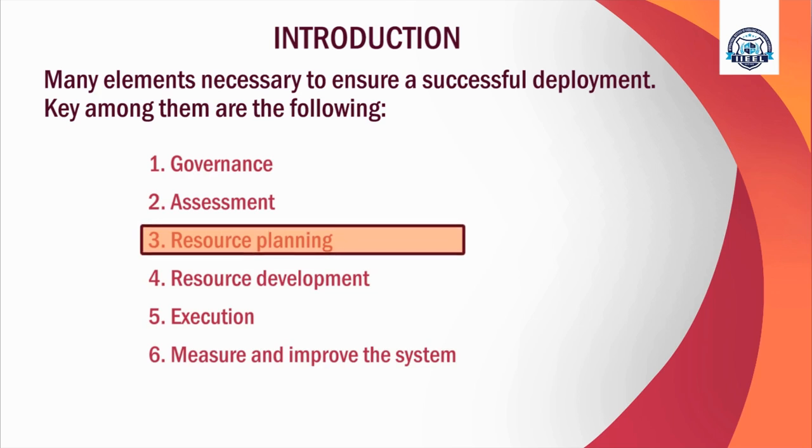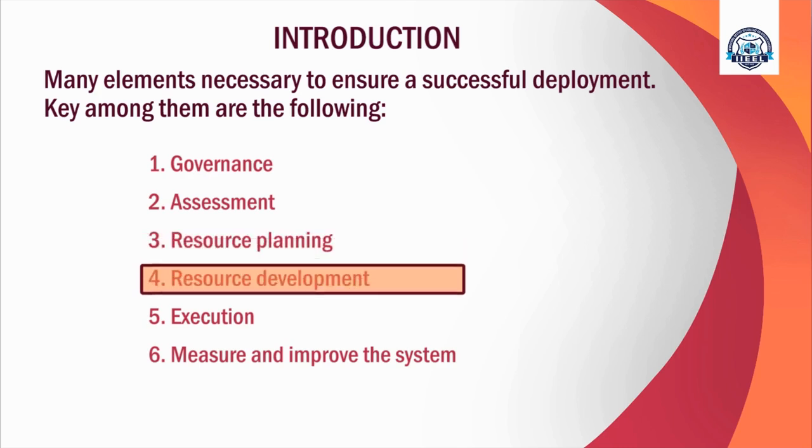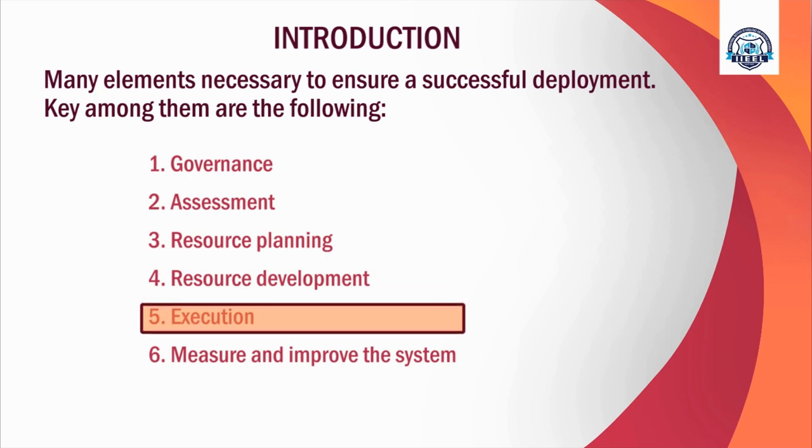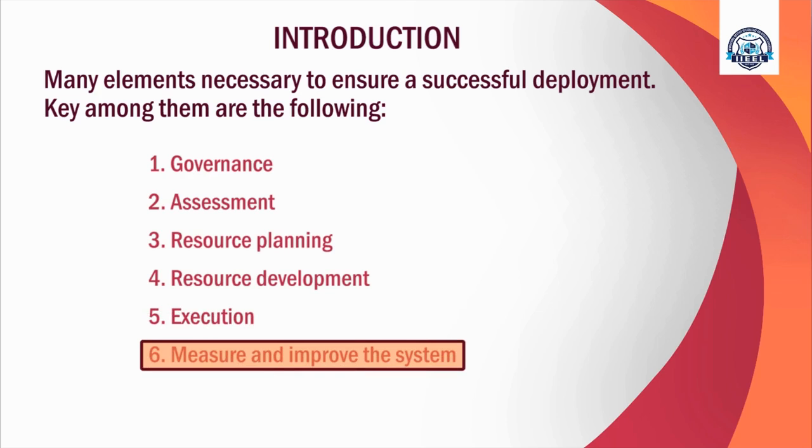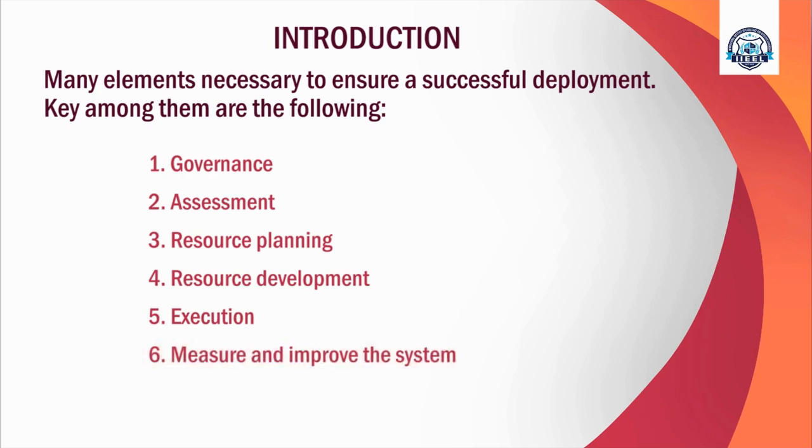After you do resource planning, the other important element is going to be how to develop the resources. It could be internal resources, where we develop them through green belt and black belt sort of trainings and then have them do some projects. And finally, when you're selecting a lot of projects, how do you execute them after you create a structure of resources and a process of execution? And finally, when you execute a project, how do you measure and improve the systems and validate all the benefits through a structured methodology? So let's go and see each one of these elements in detail.